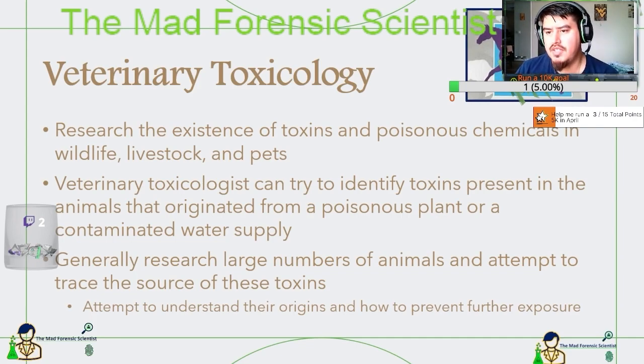So oftentimes, pesticides and things like that can be toxic to wildlife, and it's important to understand how these compounds persist in the environment and how they're affecting our wildlife. So for instance, DEET. I don't know if you guys know that, DEET. It was in the environment. It's an insecticide, so it's used to kill insects.